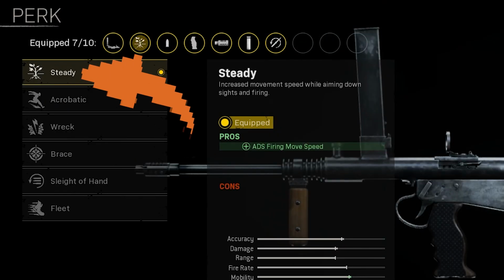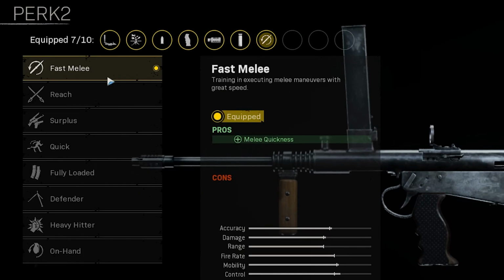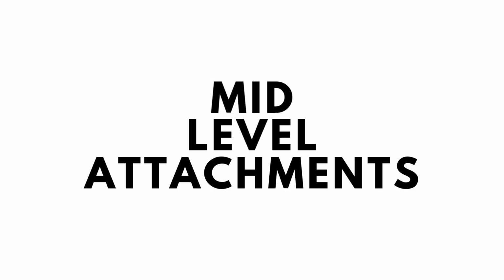For perk 1, we'll be running steady for additional firing move speed. For perk 2, take whatever you have unlocked, as not many of these are that useful early on. You can see the full build on the screen now. Now let's move on to the mid-level attachments.